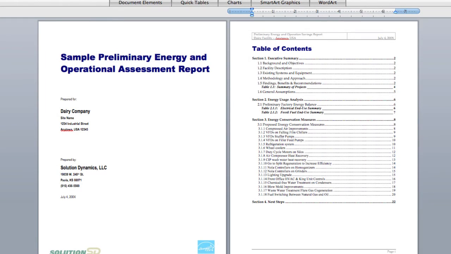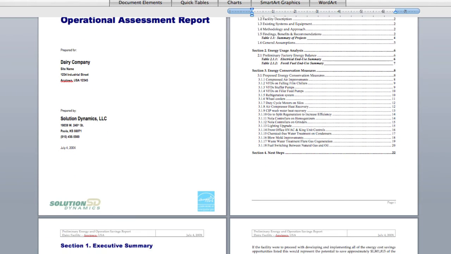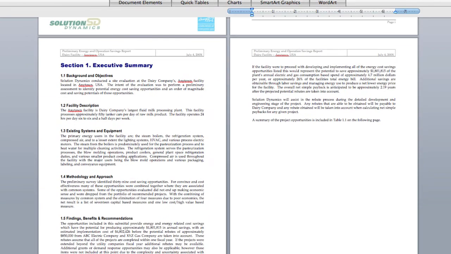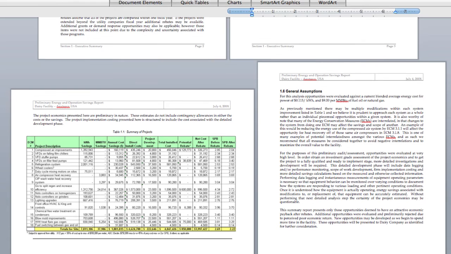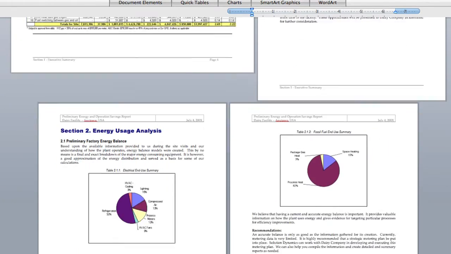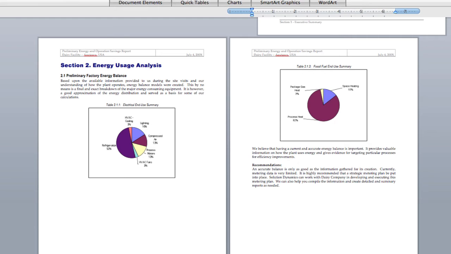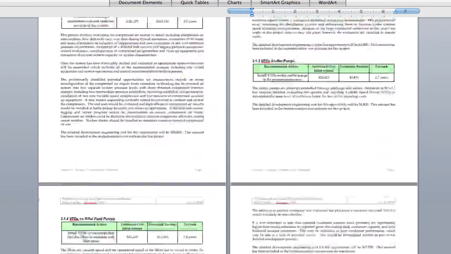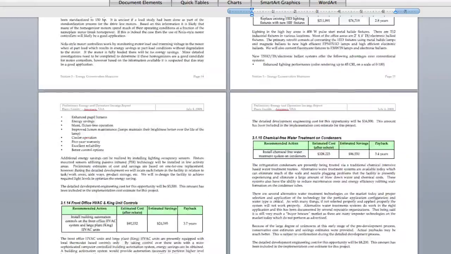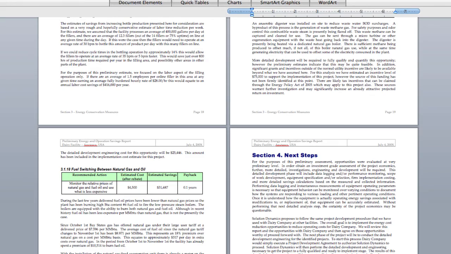The deliverable for that phase of the work is a preliminary assessment report, of which you're seeing a sample, and you can get a copy of this if you request it. But what it consists of is an executive summary. You have a summary table which details the economics of each individual opportunity, lays out cost savings, detailed development costs, rebates, simple paybacks, etc., carbon savings. We also provide an energy end-use analysis which shows where the energy is going in your facility, talk about the individual measures in more detail below, and then finally wrap up with the next steps required to move forward in the process and turn these into investment grade.